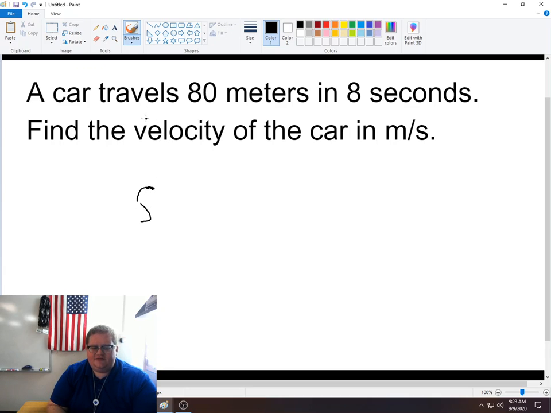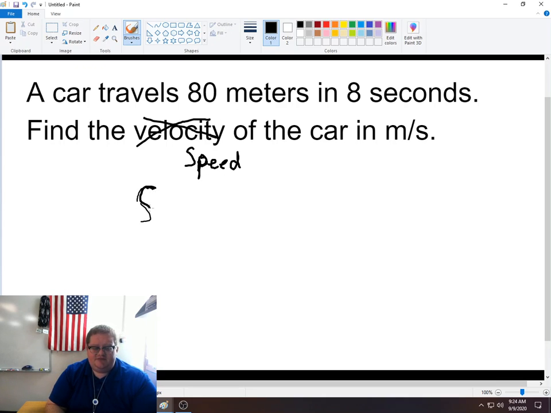This should not say velocity. We're going to talk about velocity and speed probably tomorrow, what the difference is. So this really should say speed. I'll probably change that in the PowerPoint that you have, hopefully right after this video is over. If I don't, then I meant to, so you can change it for yourself, or you can remind me to change it. All right, anyways, let's find the speed.